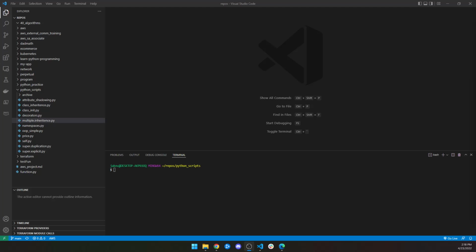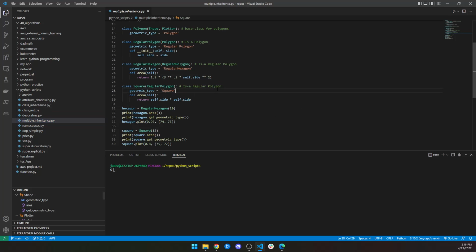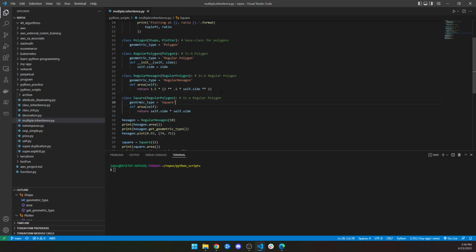So in the previous example, when I was doing stuff with squares and polygons and this multiple inheritance thing, let's take a look at the MRO for the square class.